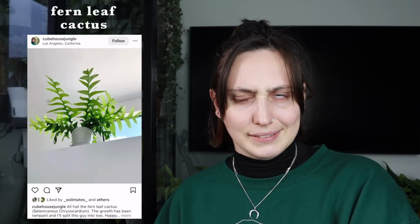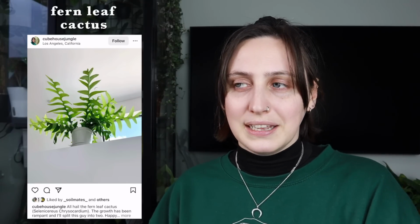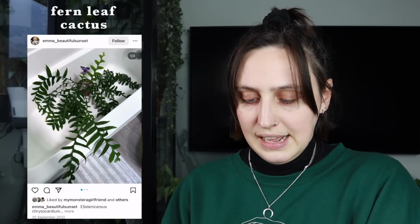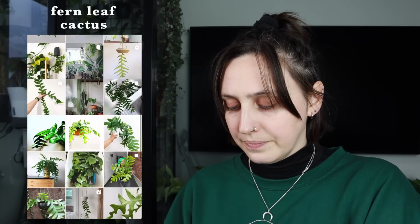It is another jungle cactus, and I think I'm actually quite good at jungle cacti. I'm not totally surprised because, of course, I do have mostly tropical houseplants and I do have quite high humidity in my home, so it's not a surprise that I'm okay at jungle cacti, but I would love this one. I think it's so cool and weird and different, and oh my god, they get so big. Could you imagine? Oh my god, I would love one of these.